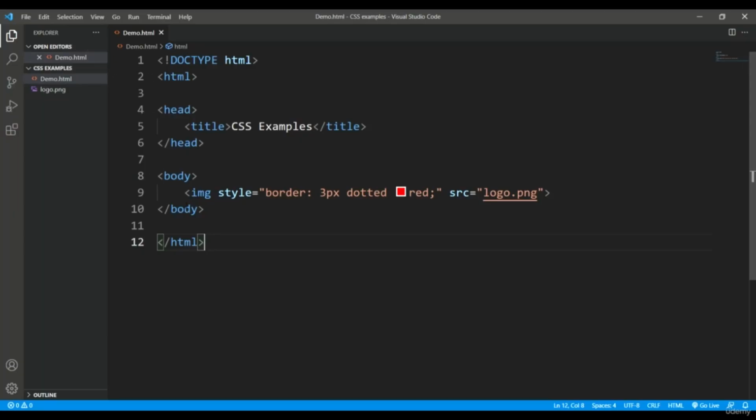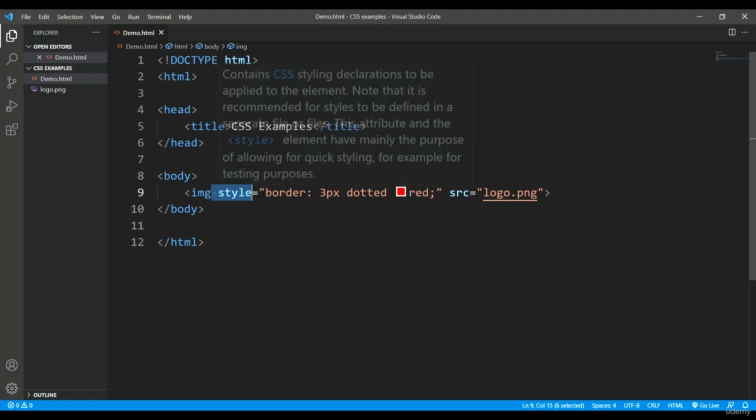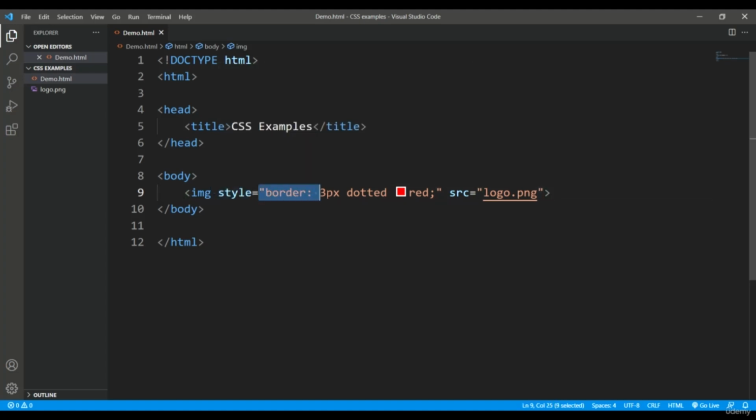Alright, so now for putting the image, we know we will work with the img tag, and here we have the attribute called src, where I will pass the URL of the image. Now to give some styles to this, I will use the style attribute as always, and then I will pass a couple of things. Like here I'm just making some changes in the border, though we have a lot of new things in CSS3 which we will cover in the upcoming series. Now here we see border, it's 3 pixel, means that's the width of the border. Dotted means it will not be a solid border, it will be a dotted border of red color.